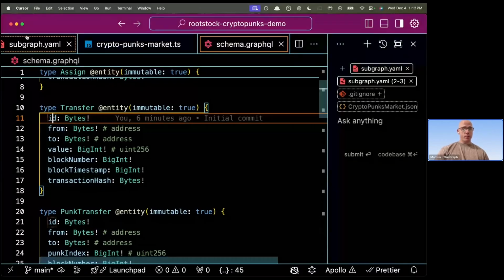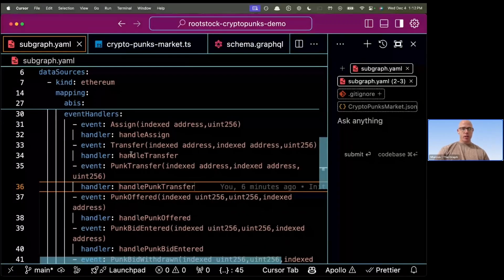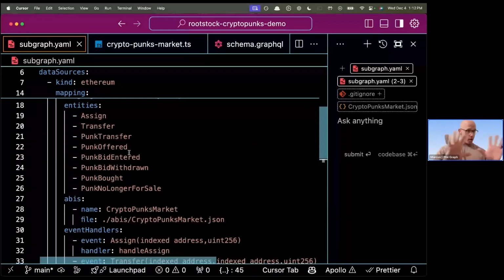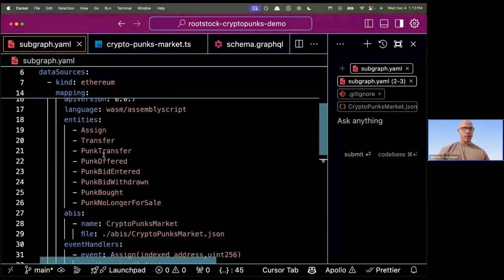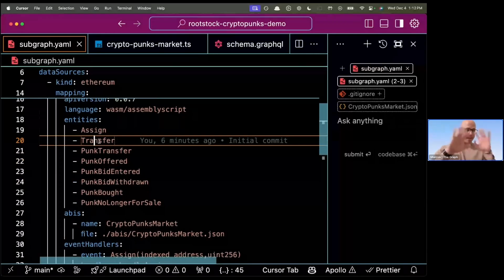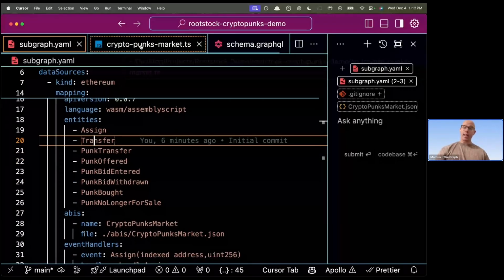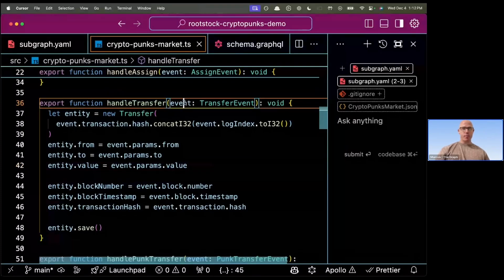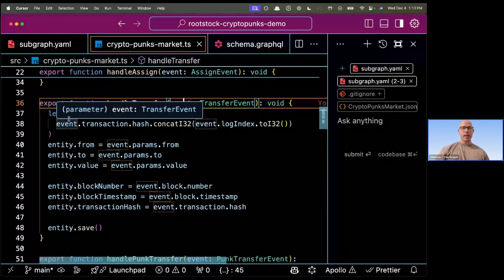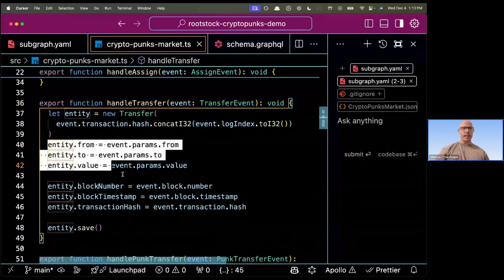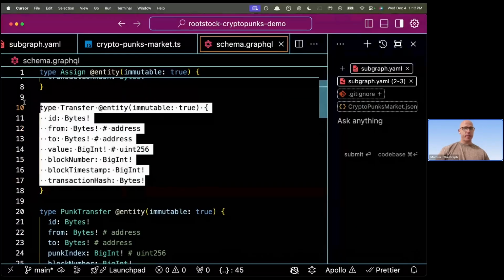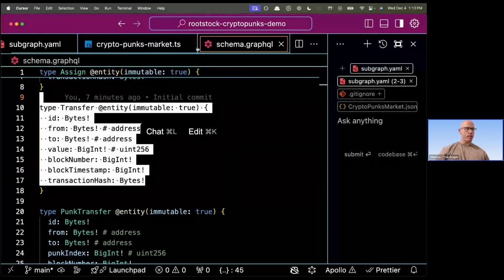So this is the flow. To review once again, just to review the transfer: a transfer comes from chain, triggers the handle transfer event, and this is all boilerplate, it goes into the transfer location of the database. Now, this is the high-level overview in the subgraph.yaml. What does that actually look like? This is the handler. When a transfer event comes from chain, an entity is created and given an ID that's automatically created. All of this is just passing data from the event into the database, which is organized like this. And that's it, from high level, medium level to low level.